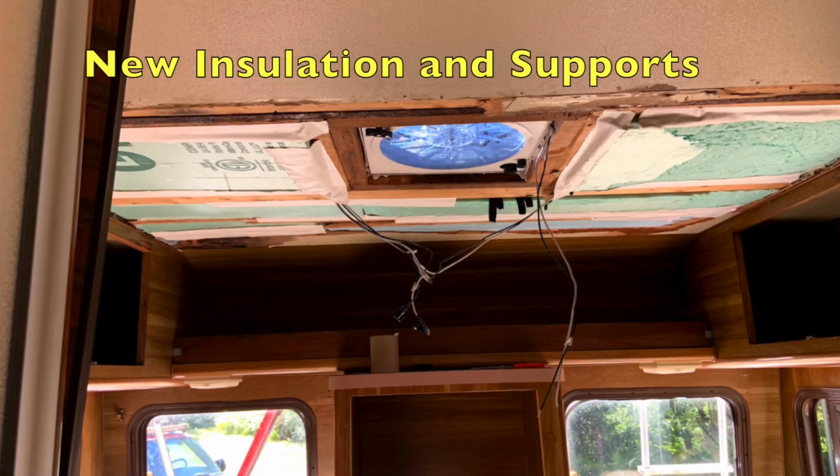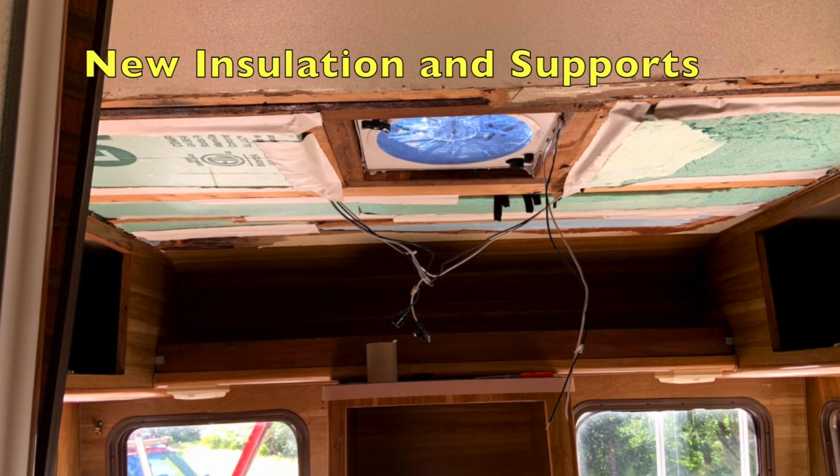I didn't even ask. I literally just took a big hook and started ripping them off the ceiling, and water just poured all over the place. And I knew that everything would have to be replaced, the mattresses, the curtains. There was water leaking in the back windows as well. So I tore out all the insulation of the ceiling, and I had to replace most of the wooden studs that were up there.